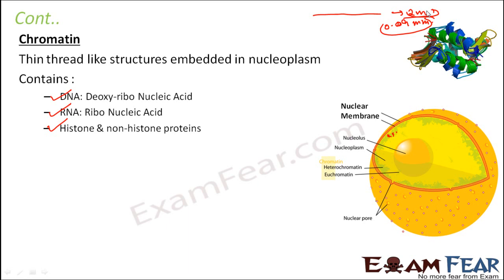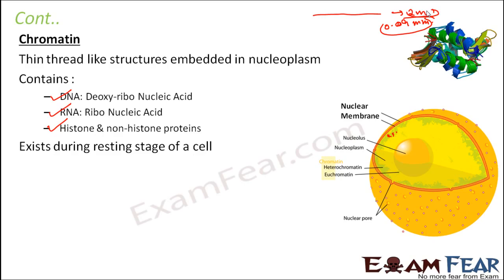When DNA is wound on histones, it gets condensed, and this chromatin gets further condensed to form chromosomes during later phases of cell division. When the cell is in resting state, chromatin will be present. But when the cell starts dividing, in the dividing stages, the chromatin will group together to form chromosomes. So each thread will become a chromosome at a later stage of cell division, mitosis or meiosis. So this is the composition of chromatin.